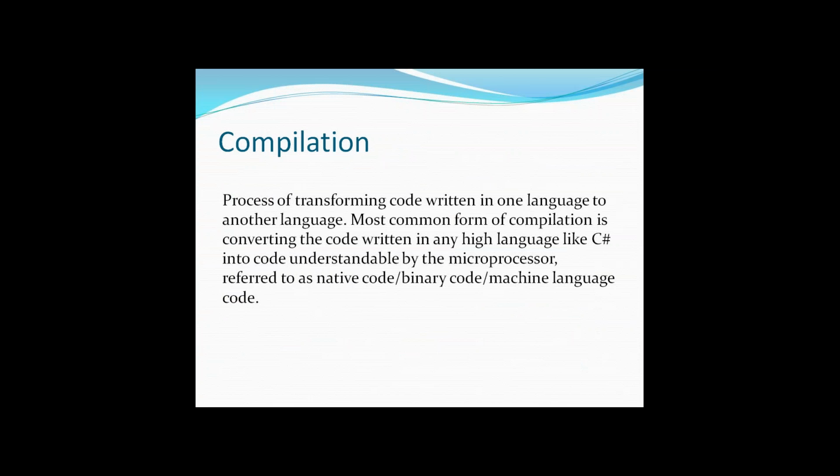So before understanding what the components of your .NET Framework are and what the individual functions of each and every component are, let's try to understand something called compilation. Can someone tell me what is compilation? We discussed it in one of our previous classes. What is compilation? You can unmute yourself and start talking. What is compilation? Anyone?